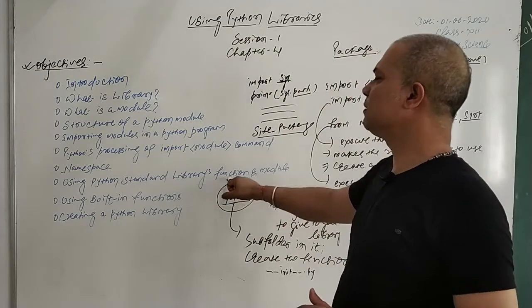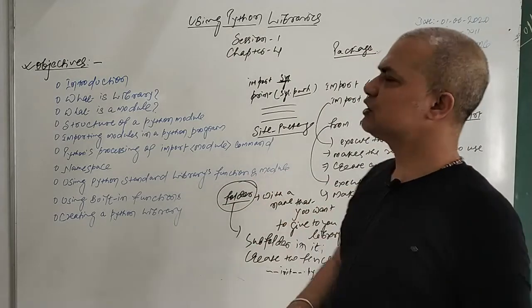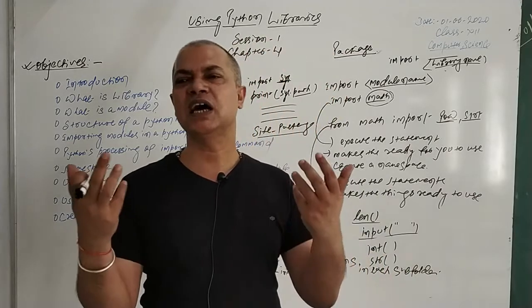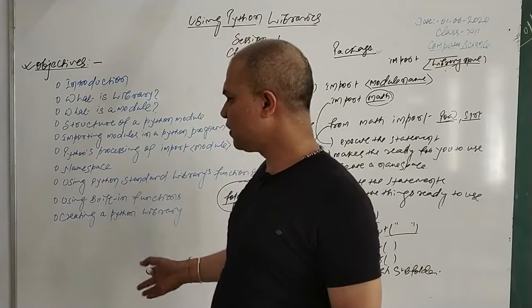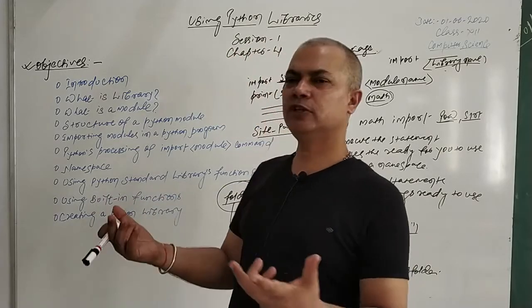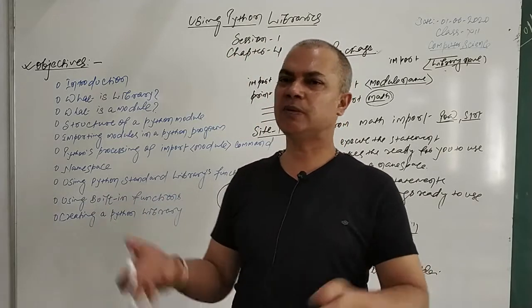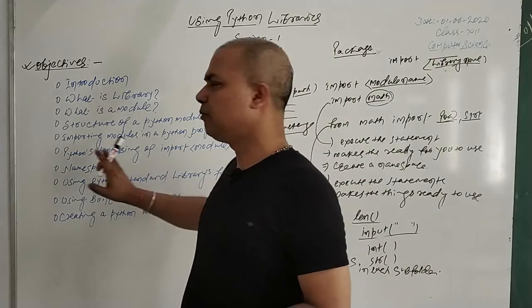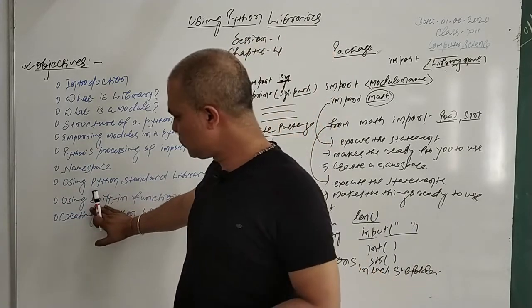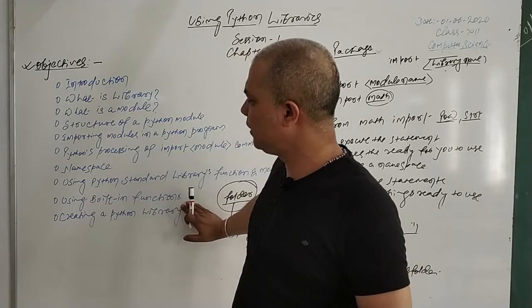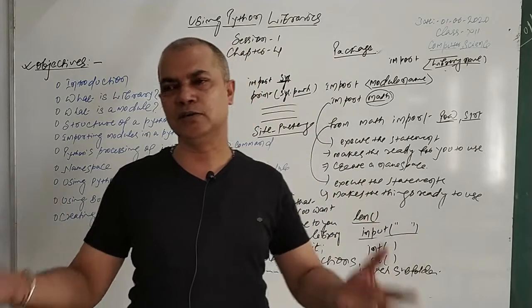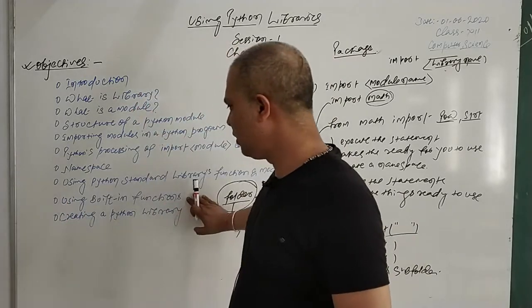And then we have using Python standard library functions. We can use the standard library functions directly, because these are inbuilt functions. Most of the functions are inbuilt. For example, in math, many functions of mathematics you can use directly, or some of the functions are supposed to be used with the module name dot function name. Inbuilt functions are the functions which can be used directly without using any module name. That's why it's called inbuilt. len or input or str or int, these are all examples of inbuilt functions.